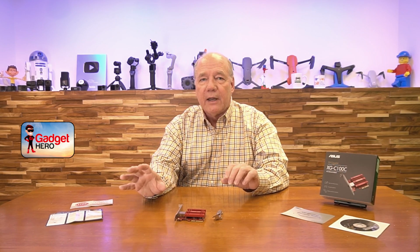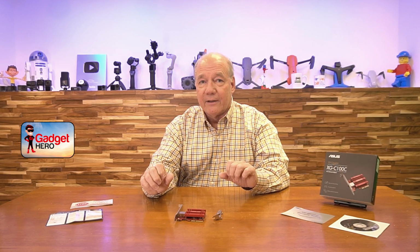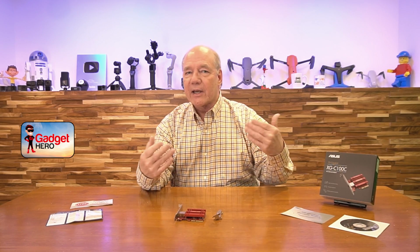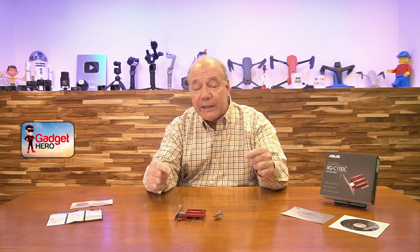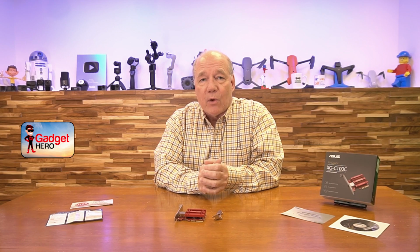But we all know that things are going to get faster. I'm already seeing network connection speeds through internet companies at 2.5 gig, 5 gig, 10 gig. So I'm thinking as I upgrade to either fiber or a faster network, I'm going to want my home network to be upgraded as well. But that's a big deal because you've got to upgrade your router, any switches you've got, and the interface cards in your PCs. So I thought to myself, I'm not on a 10 gig network today, but wouldn't it be nice if I used a 10 gig card in my computer so that when I upgrade my network, the card's ready to go? And that's exactly why I decided this card was right for me.